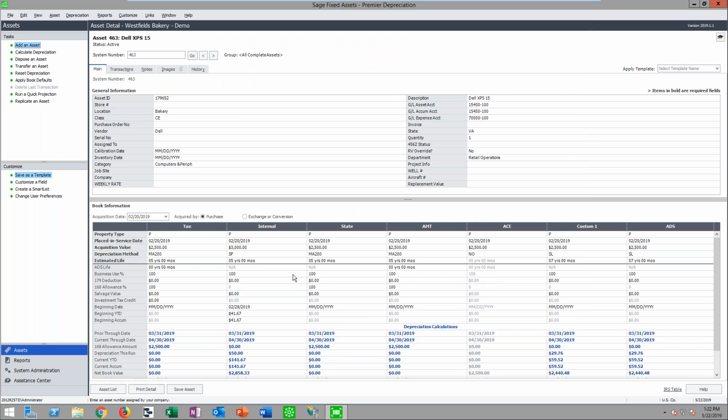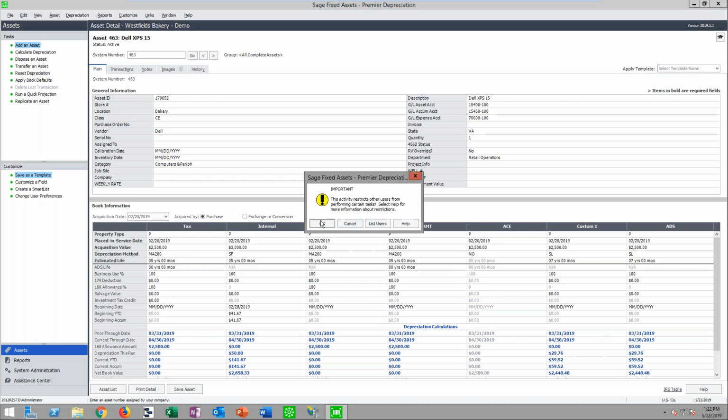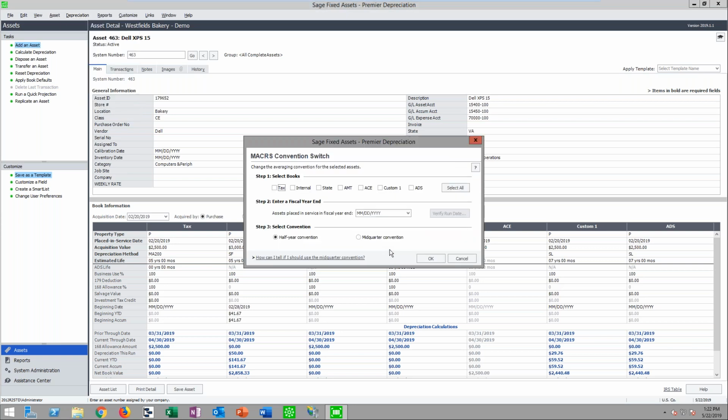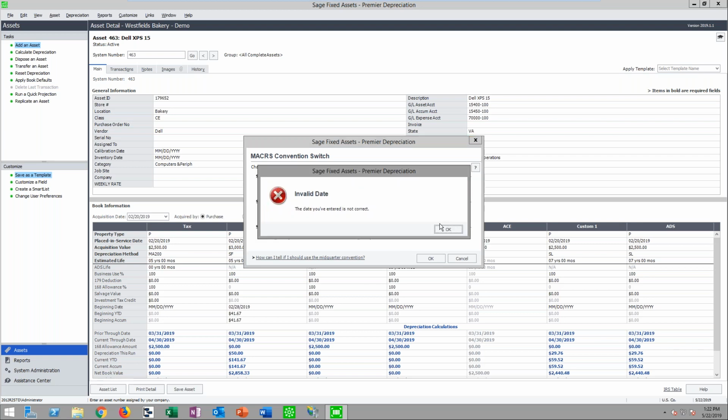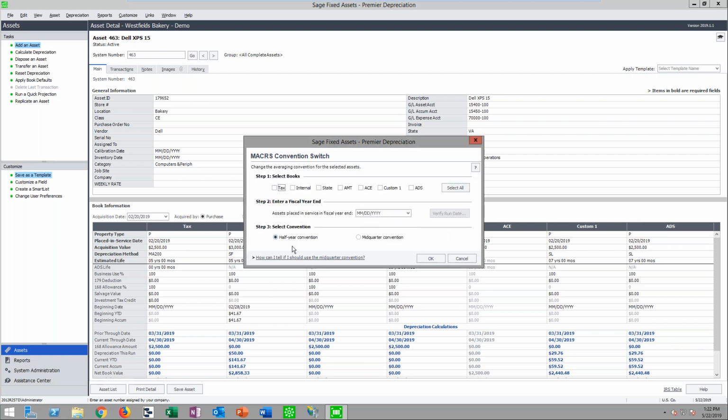So I mentioned some of the changes that you can easily make in the system, and I want to start with that mid-quarter applicability. So if I want to do a mid-quarter convention switch, I can simply go up to Depreciation, choose the Mid-Quarter Convention Switch, and it is as simple as identifying my fiscal year end, which book I actually want to change that for, and I can switch from half-year convention to a mid-quarter convention.